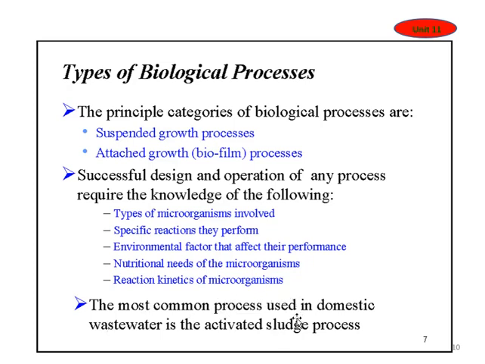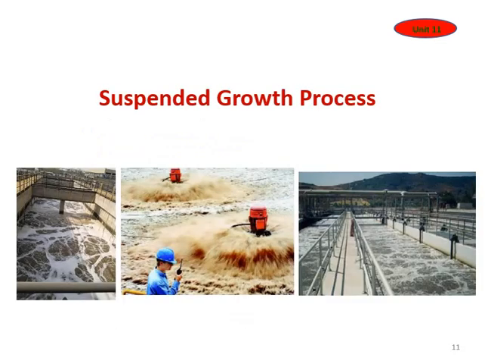So the most common process used in domestic wastewater treatment is the activated sludge process. Activated sludge process is a suspended growth process, which is the most common process in the Kingdom of Saudi Arabia. More than 90% of the wastewater treatment plants are designed based on the activated sludge system. This is the suspended growth process, the activated sludge system, where the wastewater is in suspension. Everything is there in suspension in a big tank, and you are mixing with the fan with the air, so more oxygen will be added. So treatment will be going on, and the water is coming from these channels. So this is the suspended growth process.